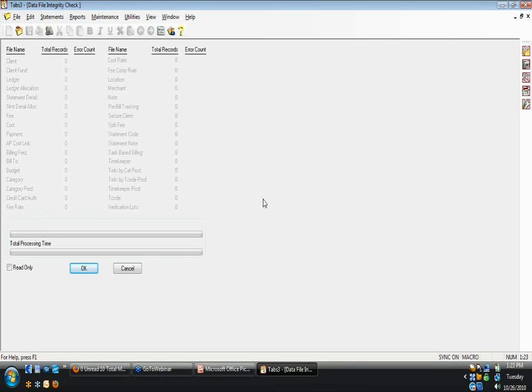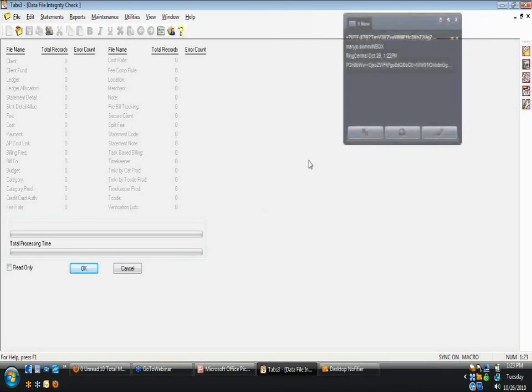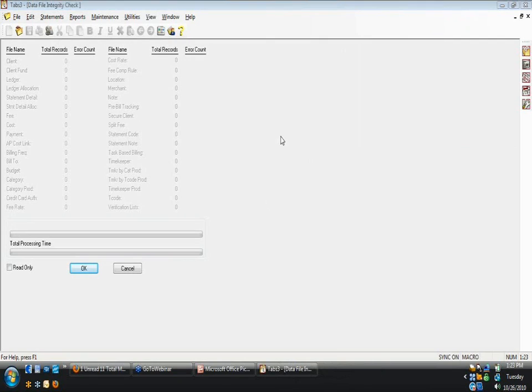If you get an error, you don't want to just close it and say, oh, I had 3 errors, no big deal. You want to correct those as soon as possible. If you get errors, you need to find out why and what they are, and not just blow past them and do it every month while these errors keep continuing. So that's the first key: if you get an error, fix it right away. You're going to want to run the data file integrity check for Tabs.